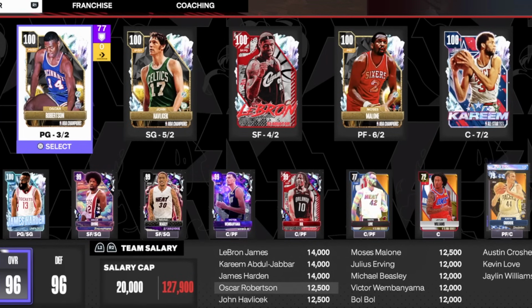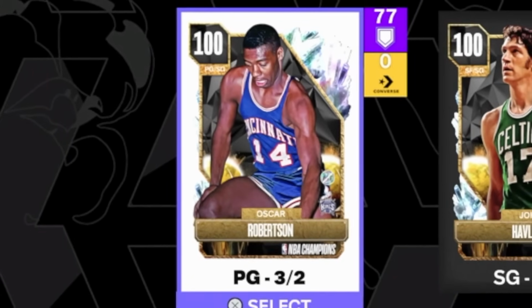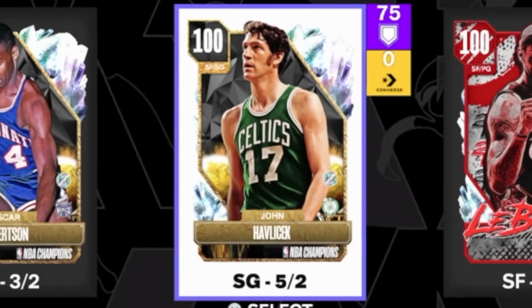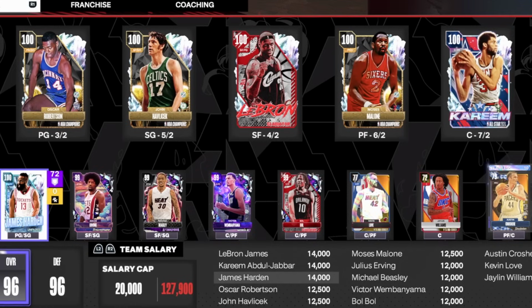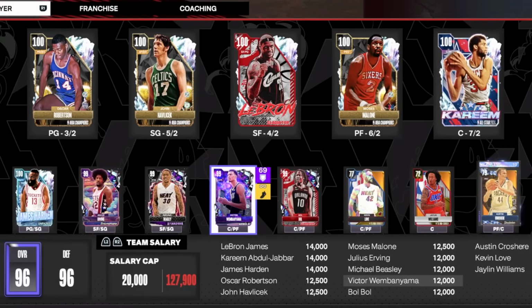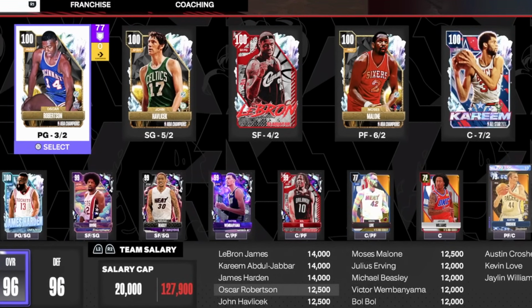You know what else is a W? Is the fact that we're going to be using this team right here. We've got Oscar Robertson as our starting point guard. Then we've got John Havlicek as our shooting guard. Obviously a bunch of other 100 overalls, but then we've got Moses Malone as our power forward. The team just looks absolutely unreal because we've also got James Harden off the bench and the best dark matters off the bench too. But this is the team I want to try out for MyTeam Unlimited. So hopefully the free 100 overalls can lead us to a W. And without further ado, let's get into the game.